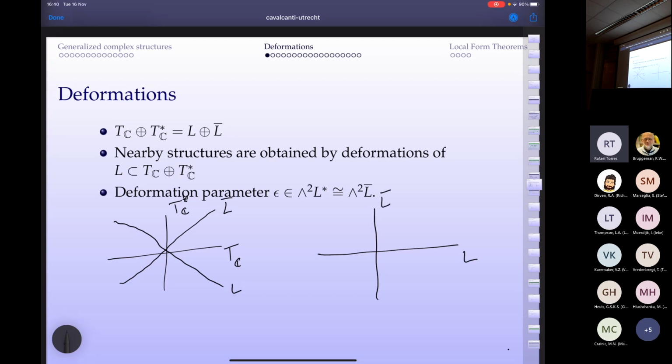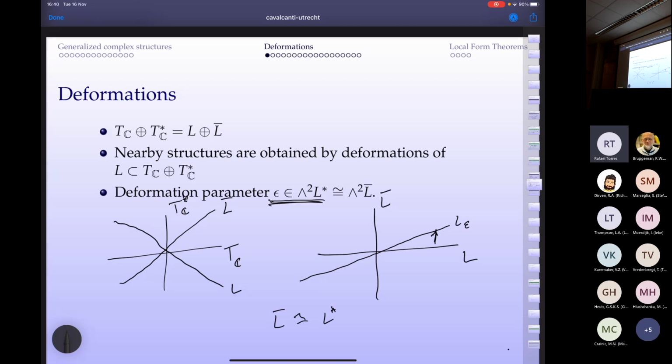Okay. And then the way to deform this structure, since L determines the generalized complex structure fully, would be to just try to pick another maximal isotropic subspace nearby and check if it's integrable. So there are two steps here. One is just to describe the nearby ones. That's pure linear algebra. It's simple. The idea is that the natural pairing makes L bar isomorphic to L star, the dual space. To do this trick, you just need the graph of a map from L to L star, or L bar. So you just need something in tensor 2. And to keep it isotropic, you need it to actually be skew symmetric.